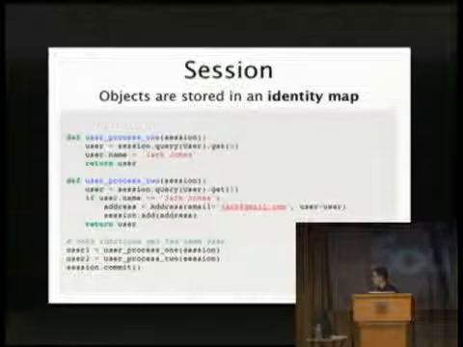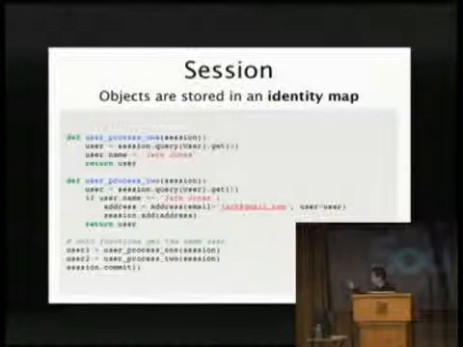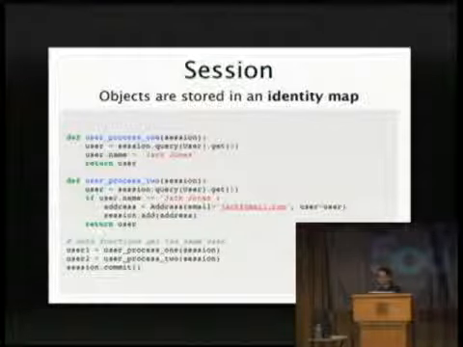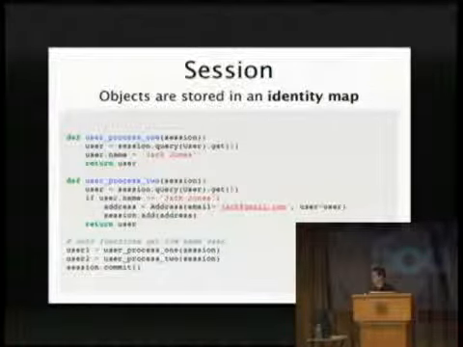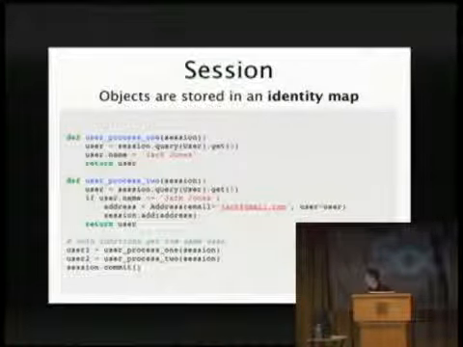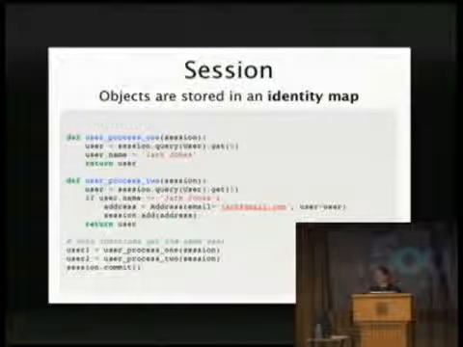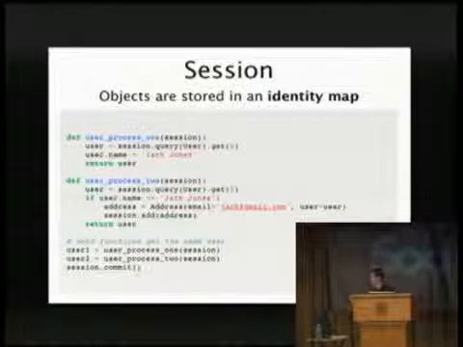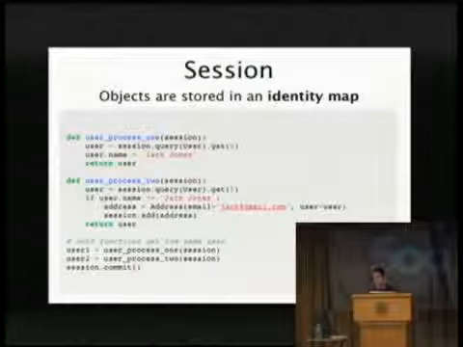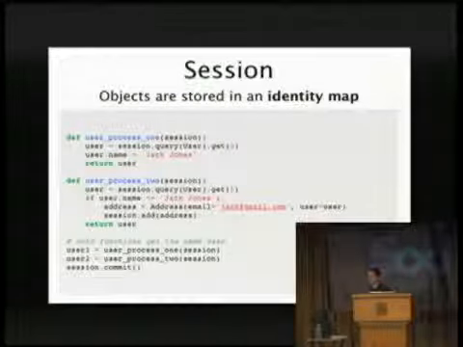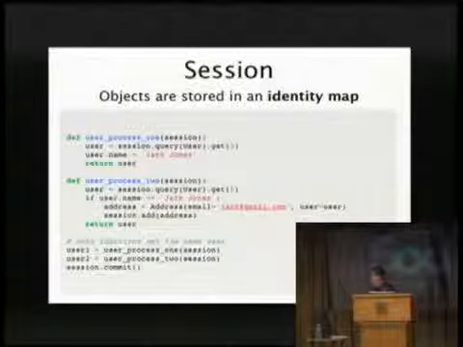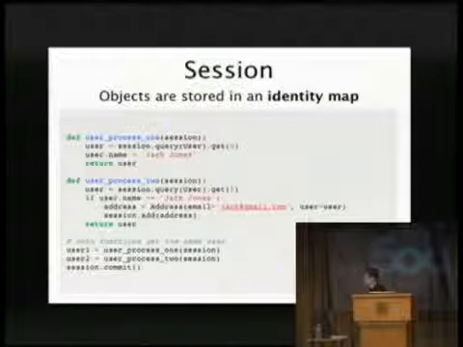And the key here is that these two functions, unlike the previous ones, are accepting an argument, which is the session. So instead of having to pass objects around to different functions that need to coordinate on some object, we pass the session around between different functions, and that means that we're actually coordinating on the operation, not just objects. The session really represents the operation in progress, and it's like a context, and it makes it easy to just do whatever we need to do, all in terms of this one session, which then coordinates all the identities. So we don't have to worry about rows not being flushed out to the database yet in most cases. We can deal with them in memory.